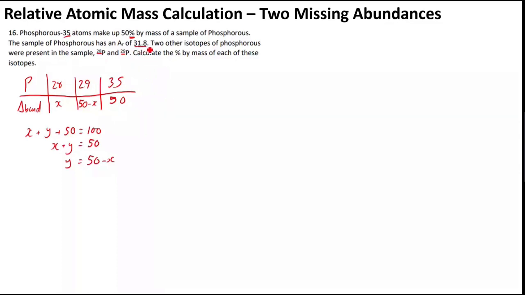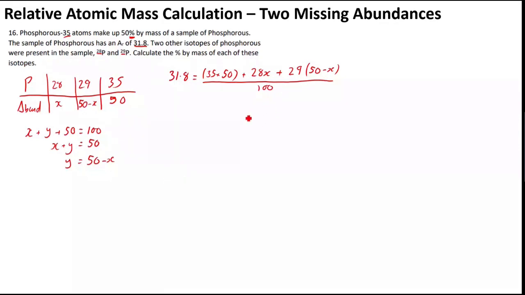Now, they've also given us the relative atomic mass, 31.8. So let's stick it in the equation that we've used every time so far. So 35 times 50 will be our first one, because they're the actual numbers we've got. They're the easiest. Then, with our next one, 28, the abundance for that is just X. So we'll just call that 28X. We don't really know what else to do with it. And the third one, our mass, 29, and our abundance is 50 minus X. Don't forget that we have to divide by the sum of the abundances. We've said that it's going to equal 100 because they're percentages.